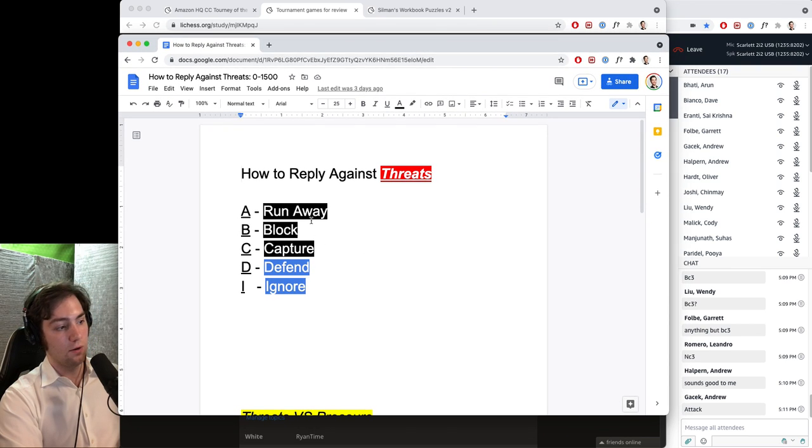All right, so run away, block, capture, defend, and ignore. There's one additional letter to this, but it's way more abstract and it's confusing, so I won't bring that one up, but it's prevent. It's just confusing, so I just stick to these 5 first.